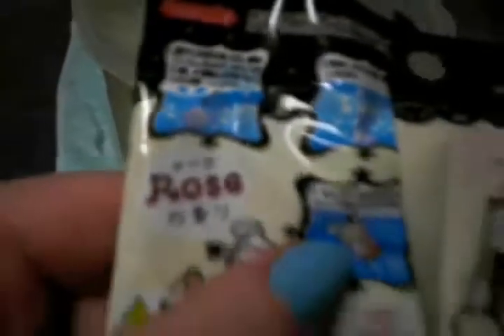So here is the bag for the bath bomb — it is rose scented but it is purple. The instructions are to put it in the water, then it fizzes, then your figure floats up. These are the different figures you can get. And on the top it says 'mascot six' and there are six mascots — so I don't know if that means that's the option you can get, or if it says you're getting number six.